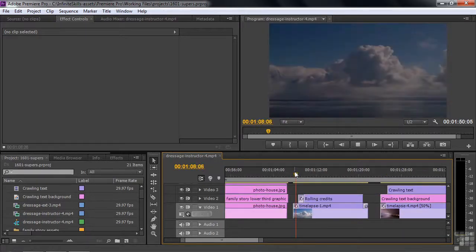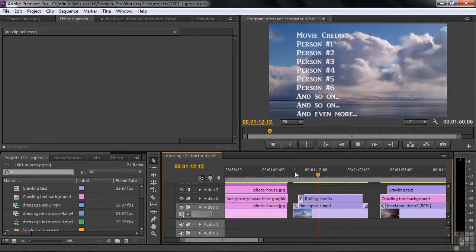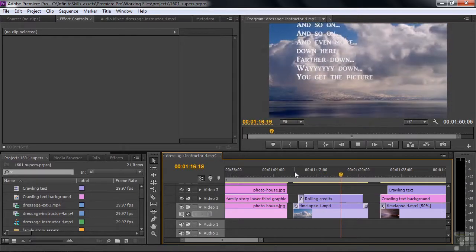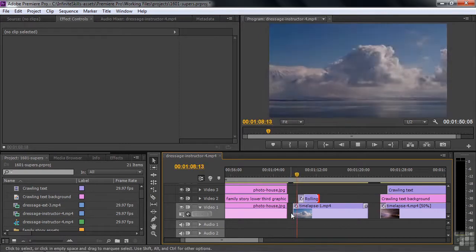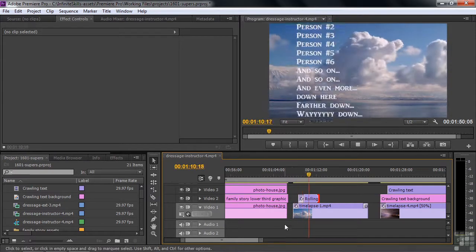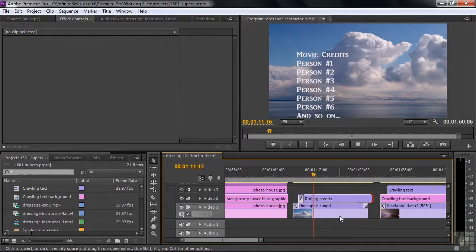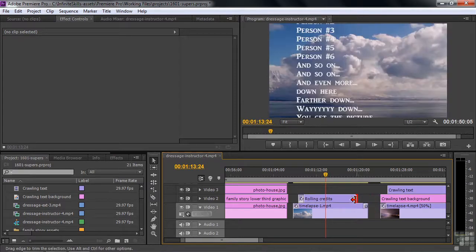You've seen movies that use rolling credits like this. You can create these rolling credits in Premiere Pro, no problem, and they will roll like this. You can decide how they roll, start on screen, start off screen, things like that. And you determine how fast they go based on the length of the credits. If I were to make this shorter like this, then the credits would go much faster like this. Or you can make them go slower by dragging them out farther like this. They just last for as long as the clip lasts.